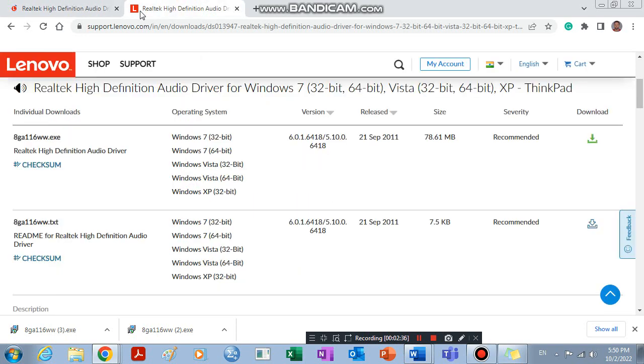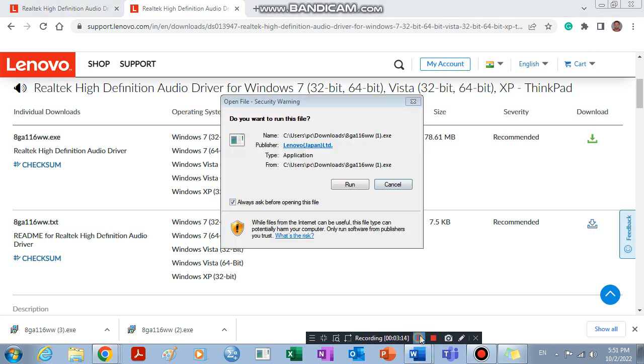When you click on it, you will find this page, as you see. When you find this page, which has an operating system, we're looking for a driver for PCs with Windows 7, actually. So you find this operating system. Then you go to download. Then you click on download. When you click on download, you will find this page, this security warning. Then you just click on run.